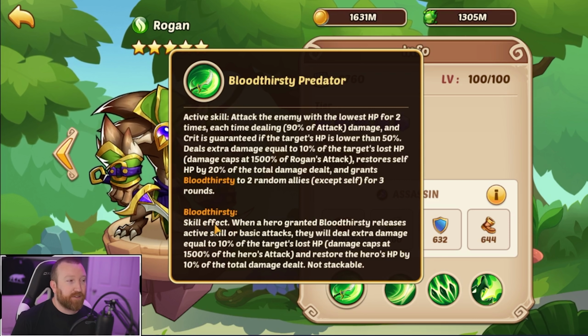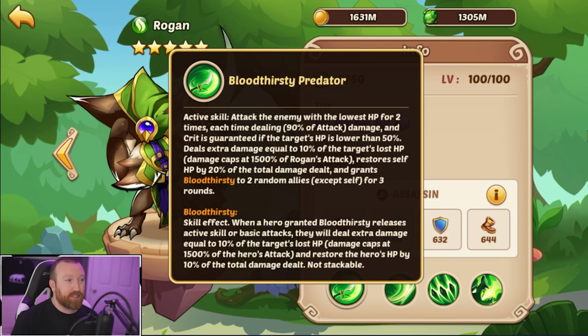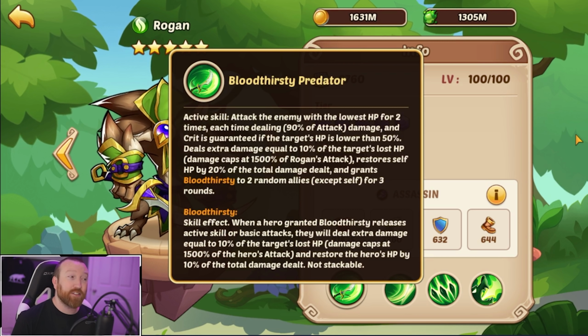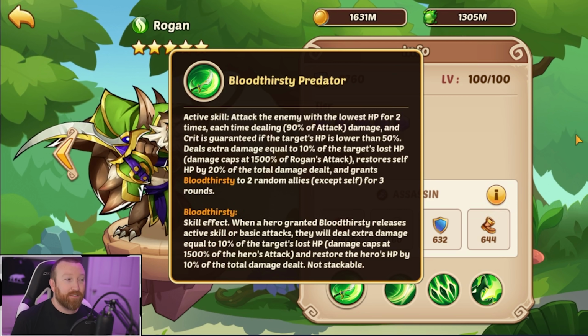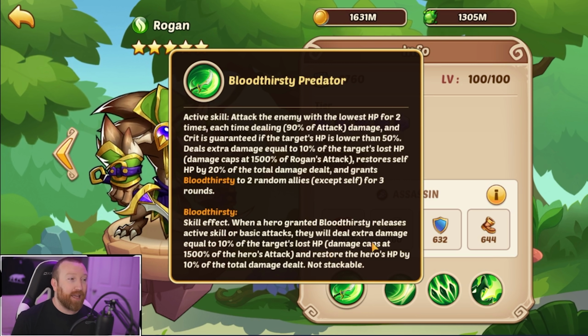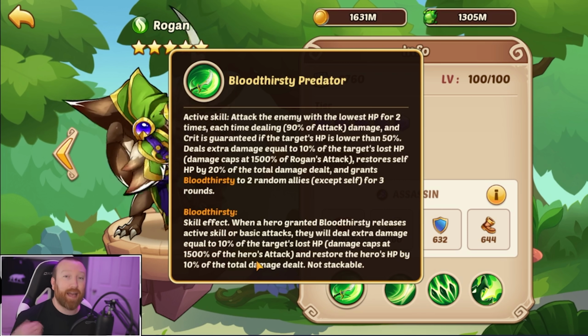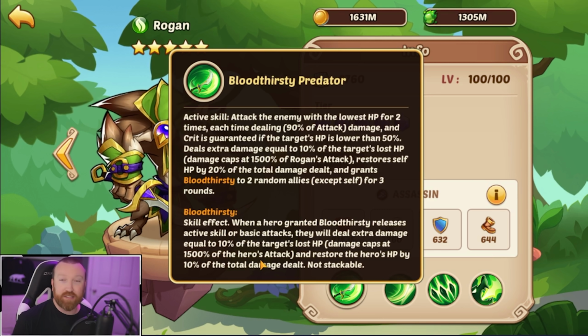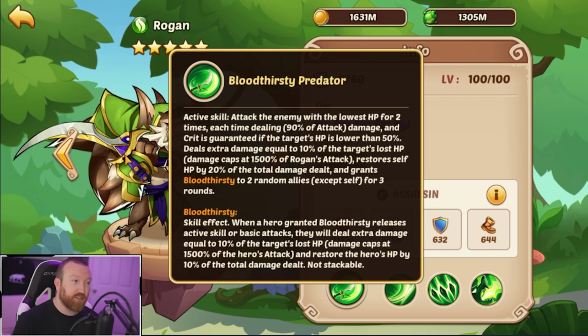the Bloodthirsty effect. That one is when a hero is granted Bloodthirsty and they release an active or basic attack, they will deal extra damage equal to 10% of the target's lost HP, and that damage caps on the hero that has Bloodthirsty. So if you hit your first or second E5, that means they're going to be doing it based on their attack, not your little 5-star Rogan.